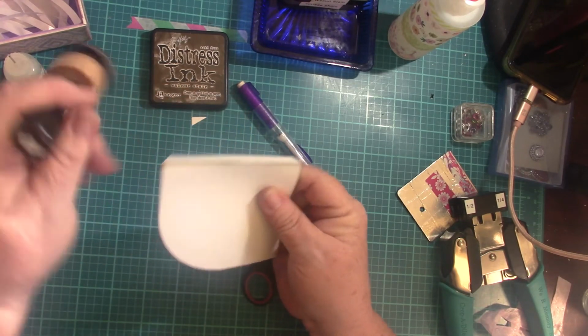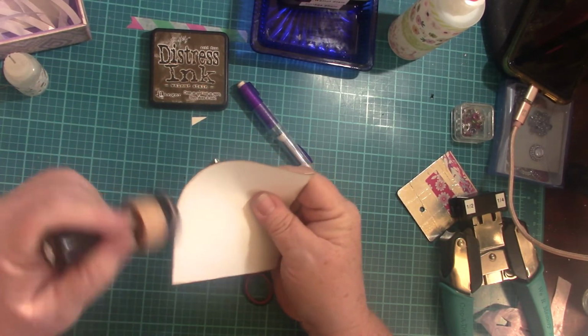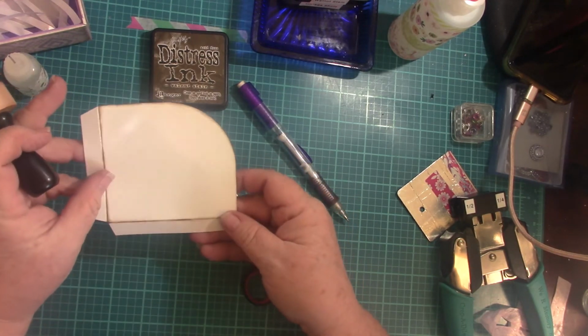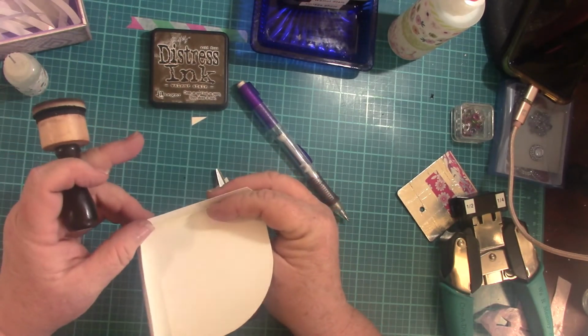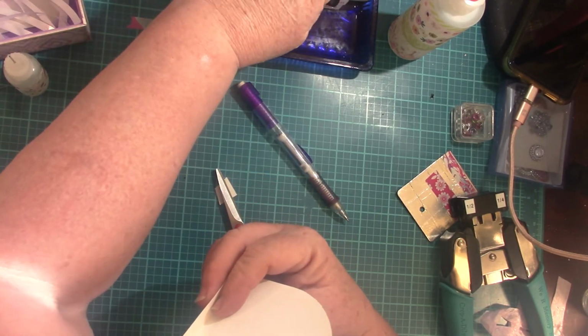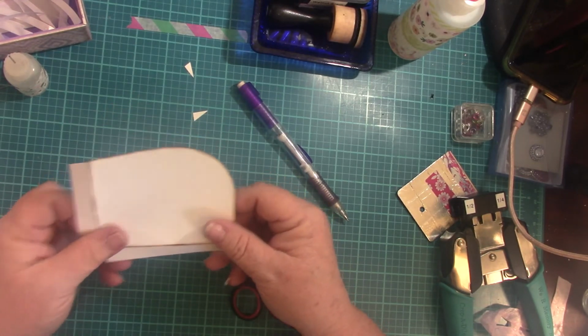And if you know what you want in your album, go ahead and pre-do it. Get it done. And that one's ready to go. All I have to do is add my tape. And when I figure out which page and what mat I'm going to use, it's ready for me.